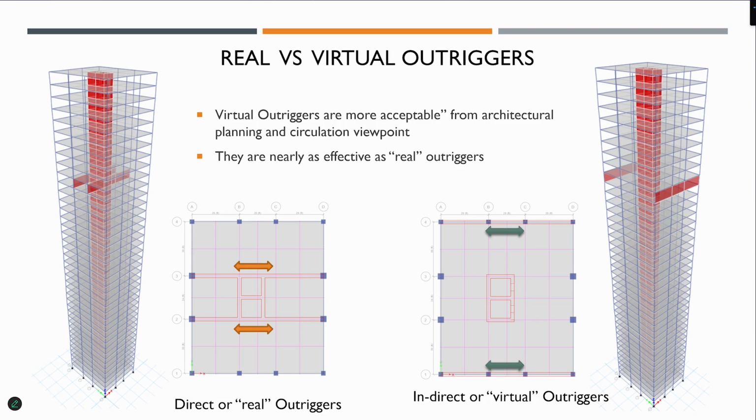But when people had the belt, they also found some other advantages of it. The other advantage is that when you put the outriggers only here, these two columns, or these four columns, are the ones carrying the axial compression. Which means these four columns will get very large forces compared to the other two columns, which will get very small forces. So you have to make these columns very big, which is an architectural problem, because architects don't want to see two columns very big and two columns very small. And if you don't do that, you have a big problem because differential shortening will happen.